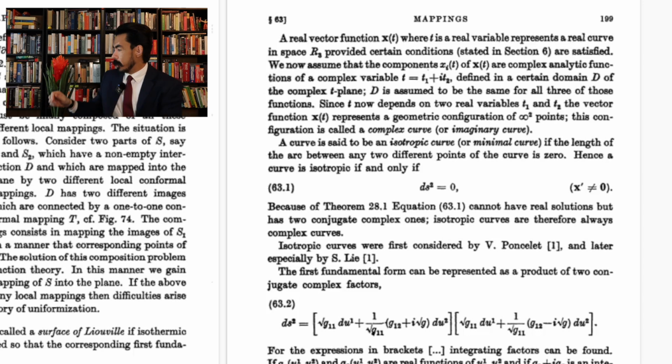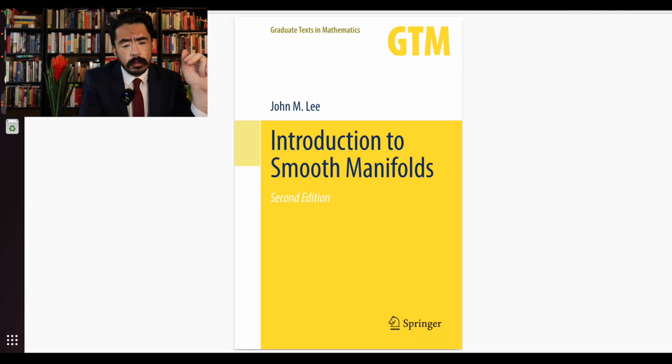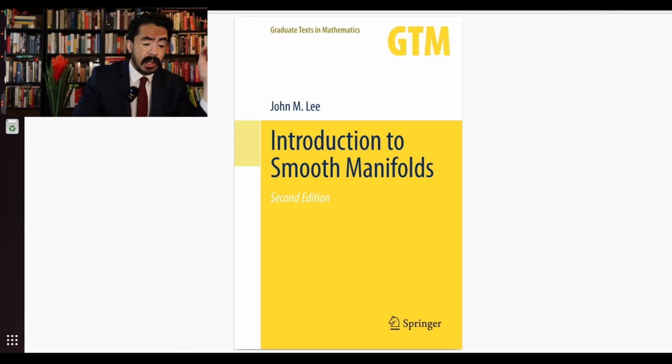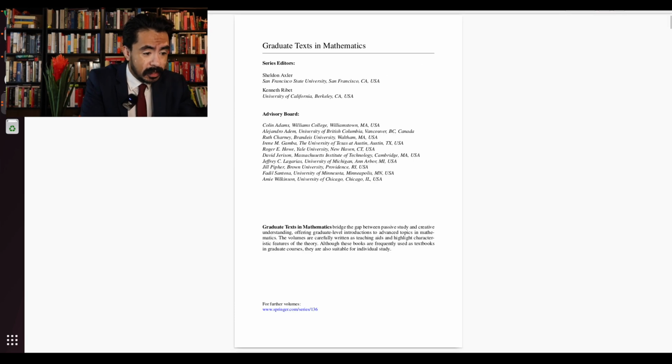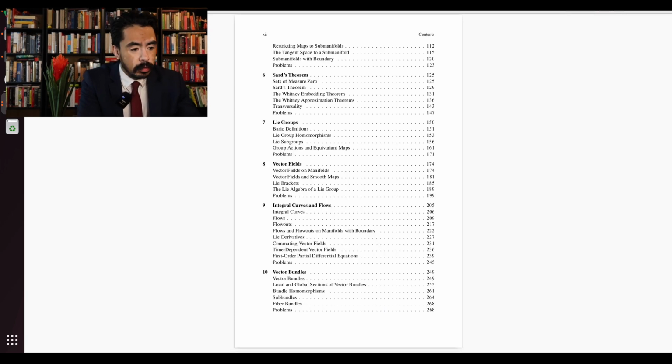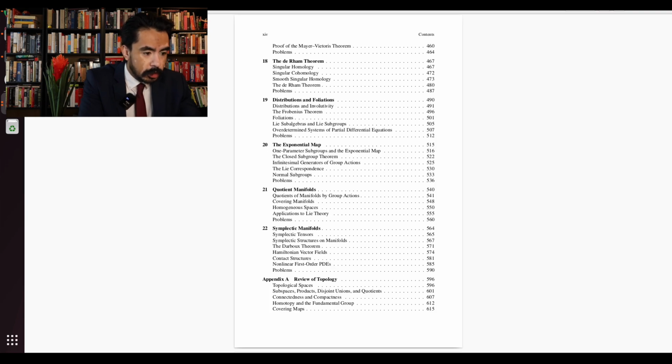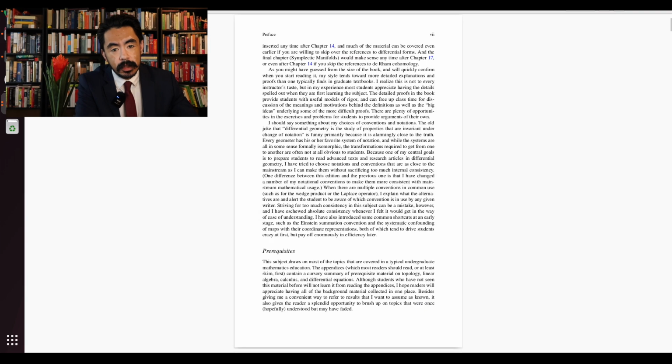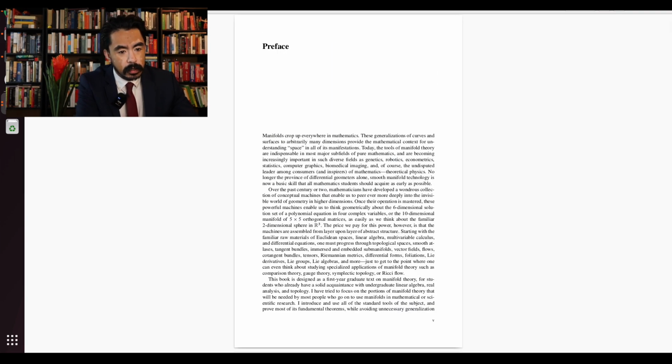And I'm going to pull this other book out here. We've got Introduction to Smooth Manifolds here. So some would say that this is like a more serious next level up, mathematicians only differential geometry book. But if you look at the table of contents of this guy, Chapter 7, Lie groups, Lie subgroups. Chapter 8, Lie brackets, Lie algebra. Chapter 9, Lie derivatives. Chapter 19, Lie subalgebras and Lie subgroups. Lie correspondence. So obviously this guy Sophus Lie is not messing around.